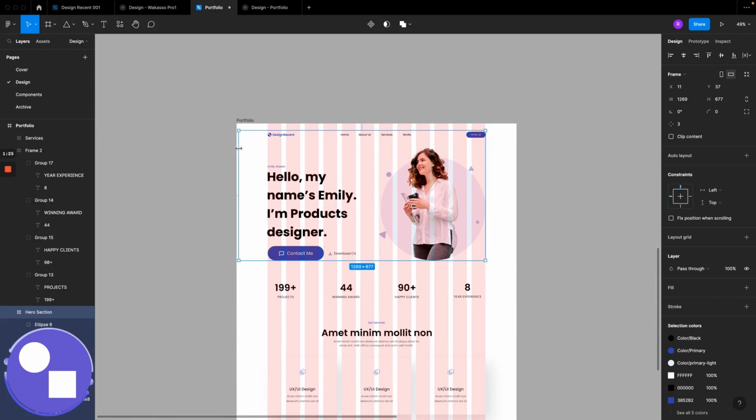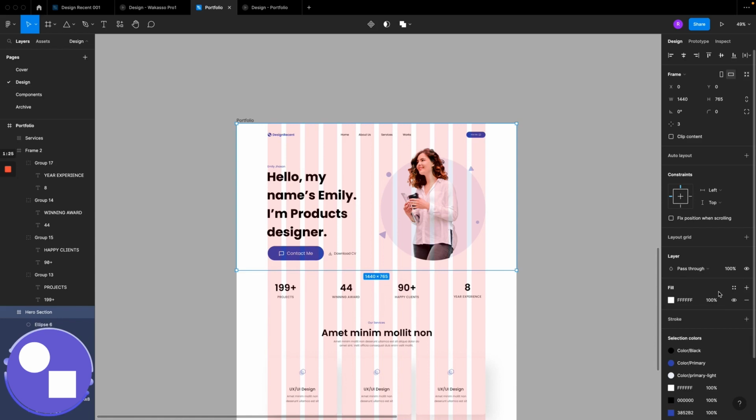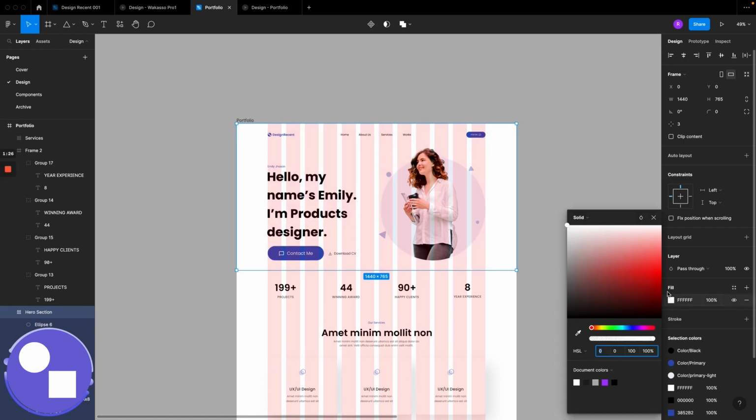So you can just press command or control and adjust the size at the end here, and maybe somewhere around here. Yeah, somewhere around here. And then as you can see here, you don't have any fill. When you add it, by default it is white, so you will not see anything. Okay, so say that I choose this one. Okay, and then maybe, because it's the same color as the text, I will not use it. I will just try to come up with a nice one. Sorry guys.